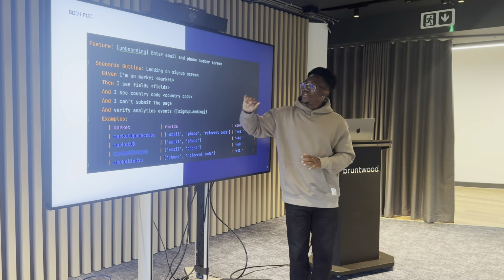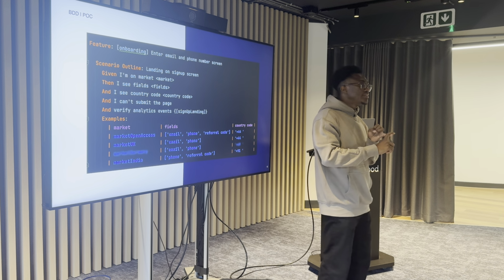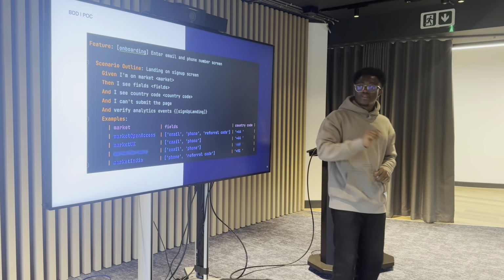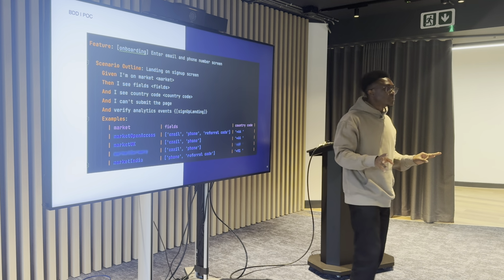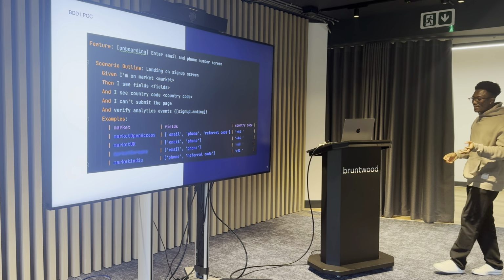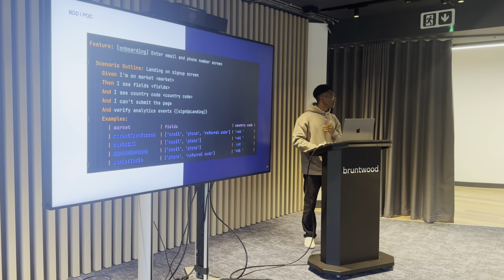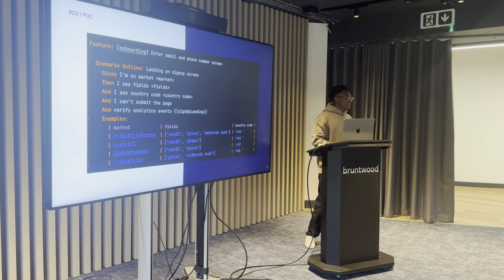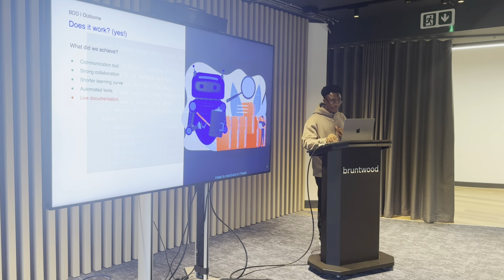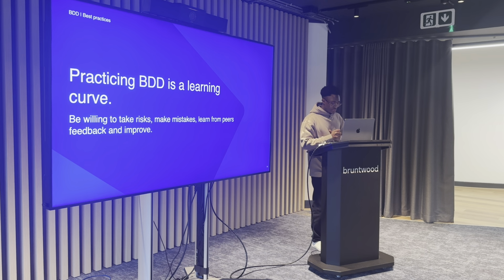Now, it's very interesting that I said the 3 A's, that is arrange, act, and assert. BDD also uses the same principle, but it's not called arrange, act, assert. It's called given, when, and then. So, given that Duncan's name is called, you turn left. When Duncan's name is called, then he's looking left. That's how it looks in BDD, and it's the same thing as you do in your TDD. So I'm not going to talk about this slide. We're going to dive into practicing BDD.